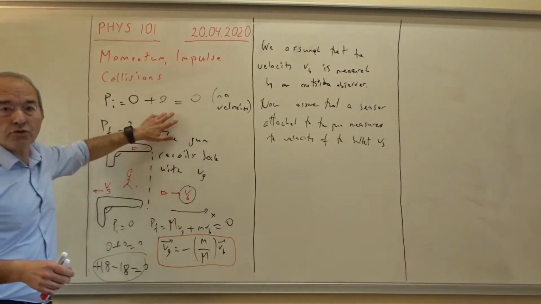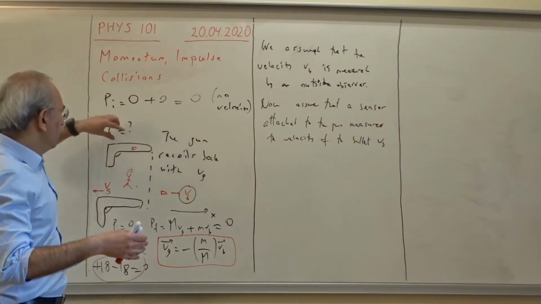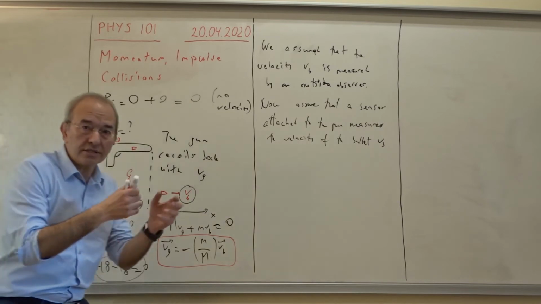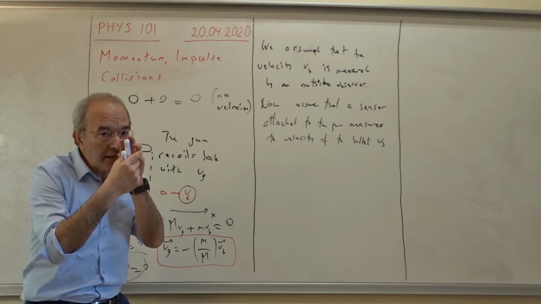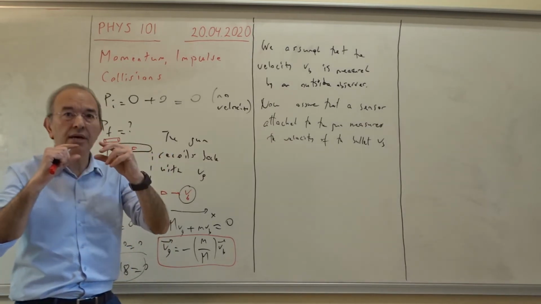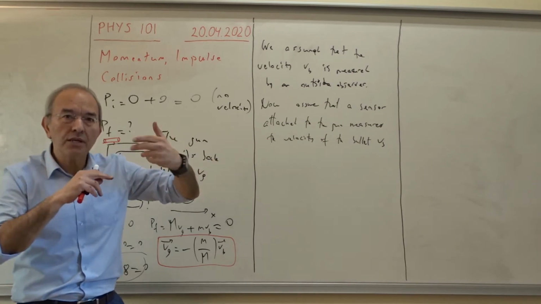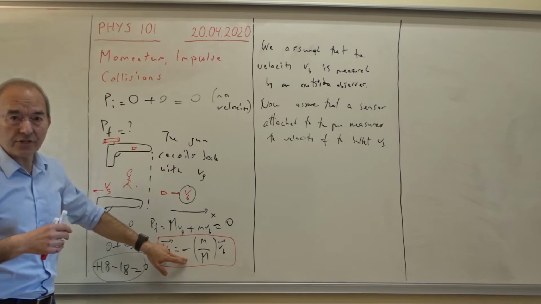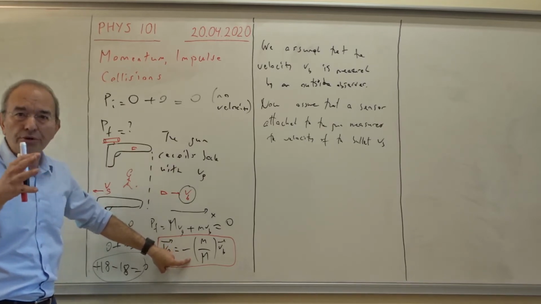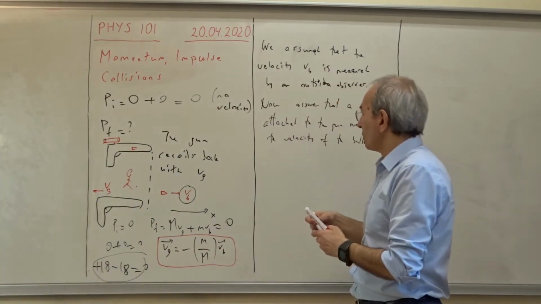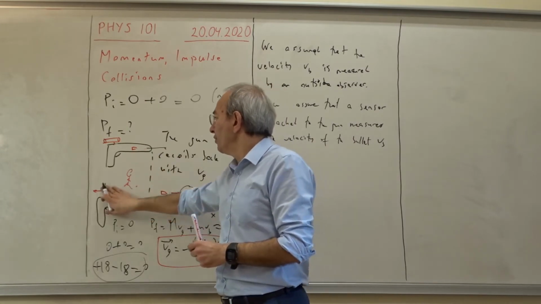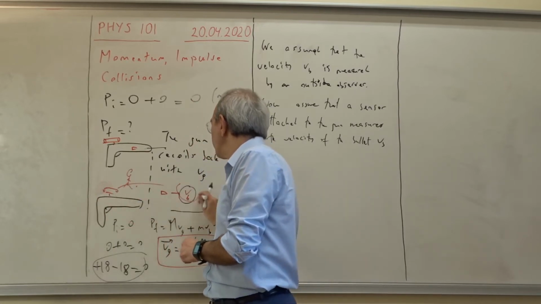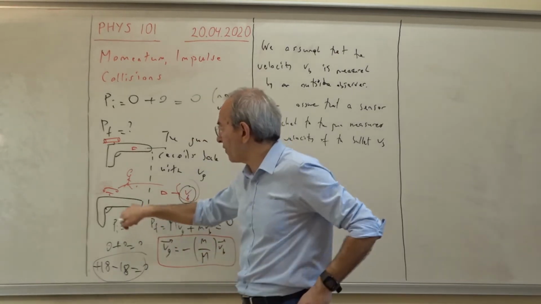Here, maybe we use another frame, another measuring system, which is measured by a camera or anything attached to the gun. So as the gun is recoiling just after firing, the camera, the sensor, is also moving backward, and that device is measuring the velocity of the bullet as VB. So we should convert this VB to the observer at rest outside. So in the new case, this will not be the result. The result will be a bit modified. Now this measuring device, the camera, is measuring this velocity VB, but it is not the velocity VB as measured by the outside observer who is at rest on the ground.